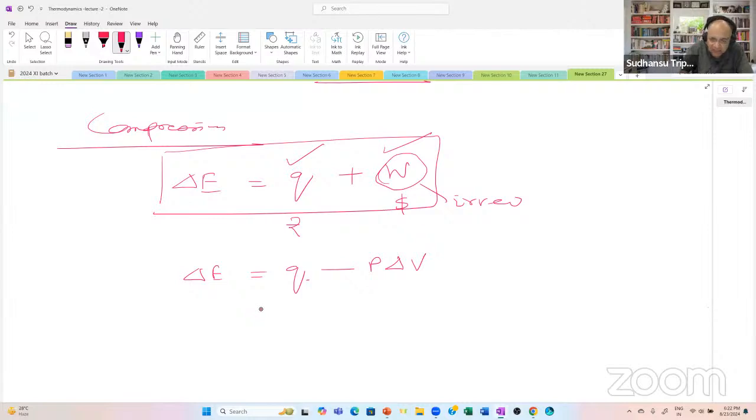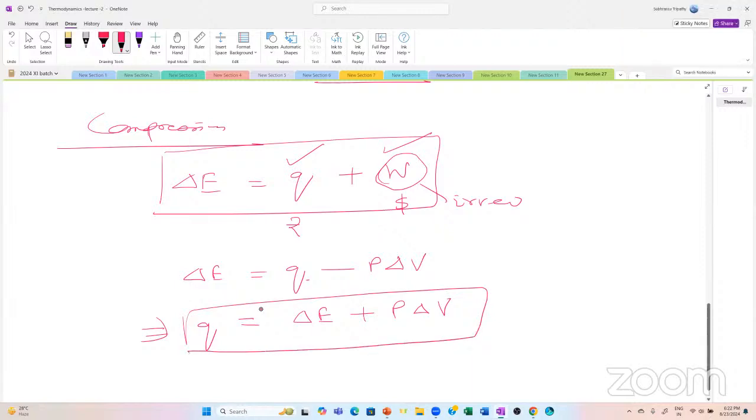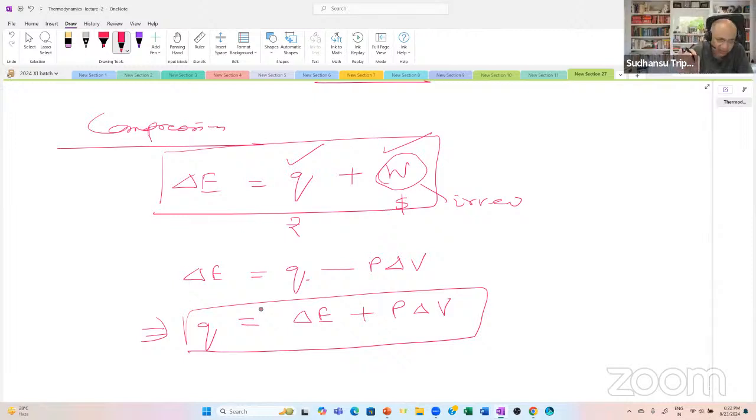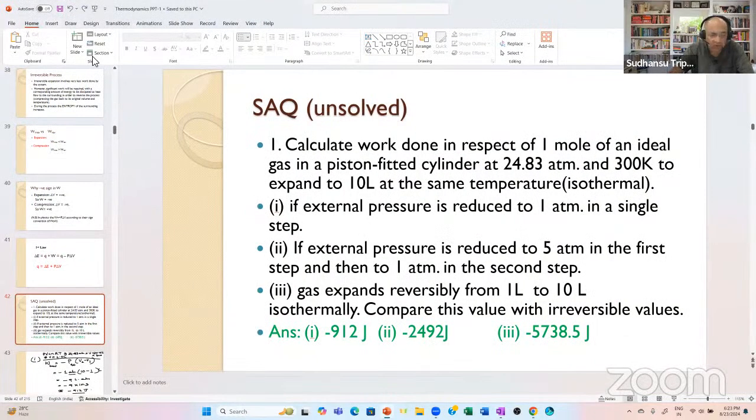So if we just bring in and make a rearrangement, Q becomes equal to what? Yes or no? Yes, sir. Keep this just for 1 minute. You will come to the enthalpy after some time, and you will see how this equation will be correlated with the enthalpy expression that was defined. Now, before that, I would like you to copy this problem quickly, because this will be a 1-hour class.